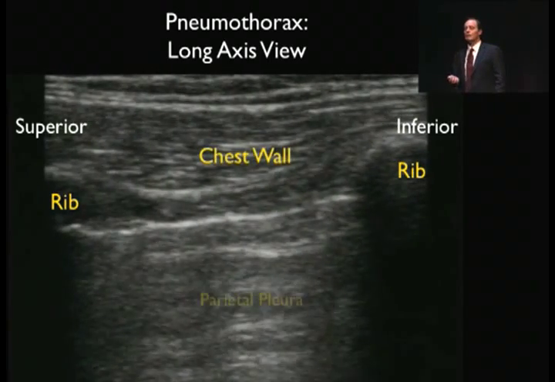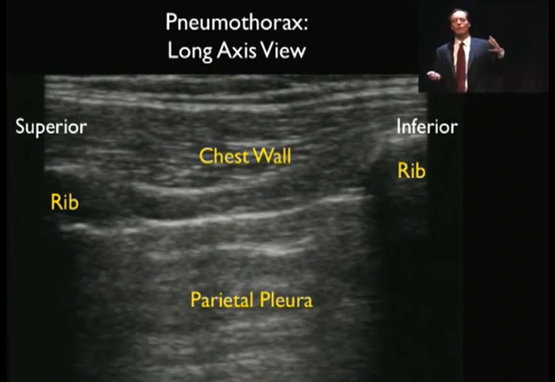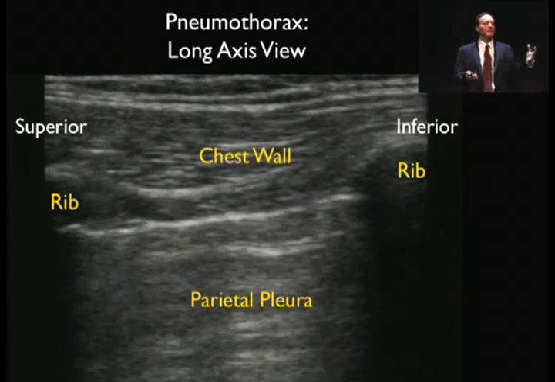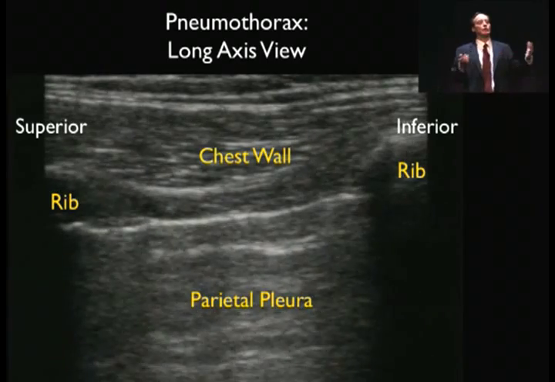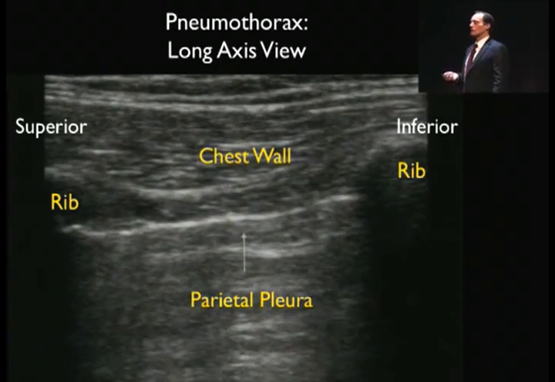There's no lung sliding, no vertical line. So this is a positive pneumothorax, and if that patient's crashing, you might want to just go ahead and needle that chest or put a chest tube in. If they're crashing, obviously if you have time, you might get a chest x-ray, but if you don't have time and you need to get things done, then you might act just based on your ultrasound.